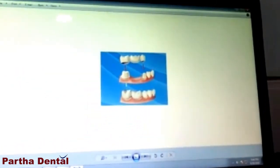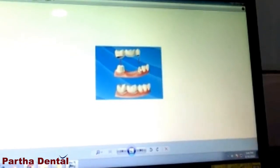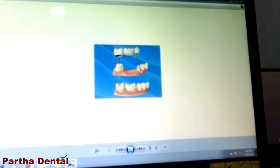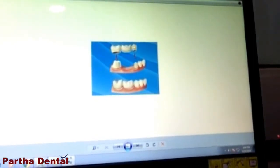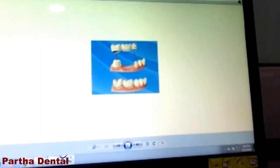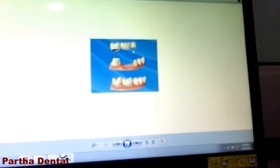Another way of replacing your teeth is to go for a bridge. A bridge has three components. The front teeth and the back teeth of the missing area — these two are trimmed to make them short. Then you can see the three-unit bridge. There are three metal, three ceramic, or three zirconia teeth fused together to make a dental bridge, which is placed in that area and helps in biting and chewing.